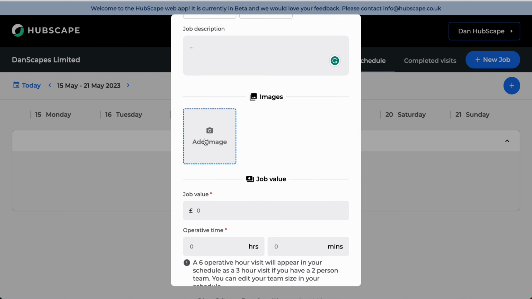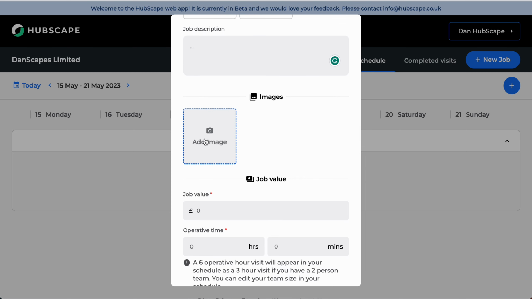I'm going to enter job value, and a time, an estimated time length for the job. It's going to be fortnightly. The first visit is due tomorrow, and the last visit is going to be towards the end of November.